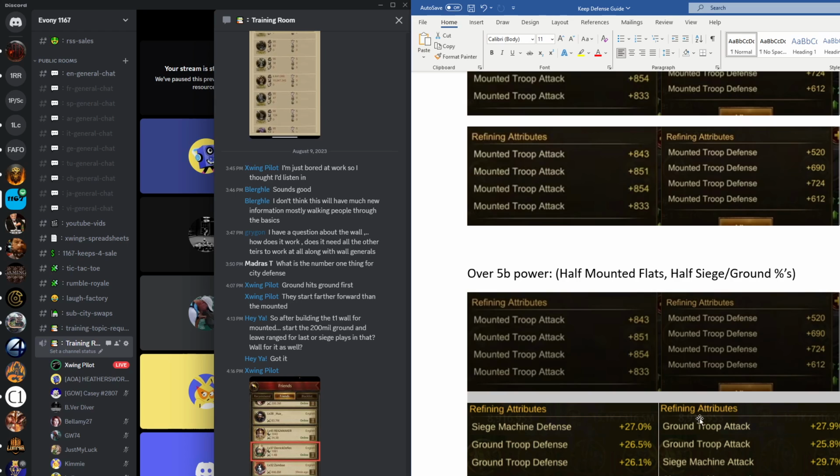And this is at much higher levels. So you're talking at 10 billion power. That's when your high tier ground troops are going to be very important, and your siege HP and defense is also very important. So if you're closing in on 5 billion power, you're there. You can reevaluate your refines.